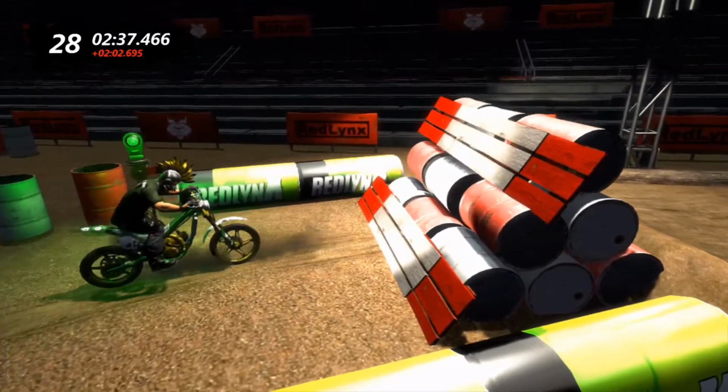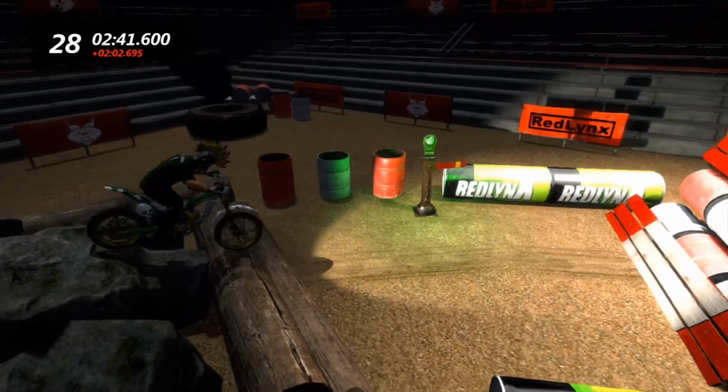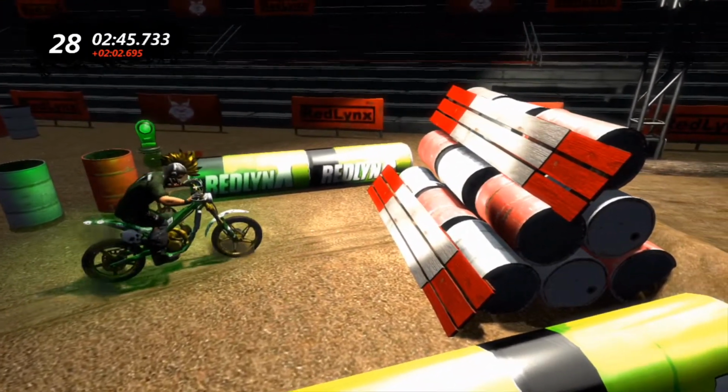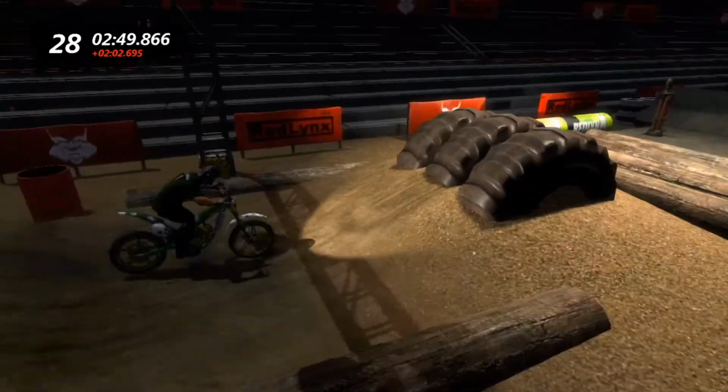If you lean back, as long as you lean back and hold the gas, you should be able to just easily hop over all this stuff and land right here. This is similar to the jumps we faced earlier with the barrels, but it's a little bit higher. Just lean back and then forward. Pretty simple stuff. Back and then forward again.